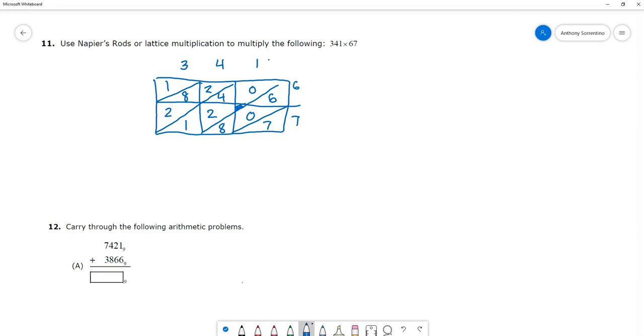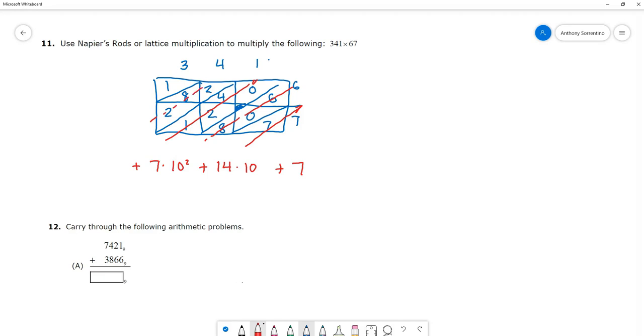And what I do is I have these diagonals that I'm going to be using. Each diagonal, as I move from right to left, is going to represent a different part of place value. So this is my ones. So I'm going to have basically 7 as my unit. Here is my tens. So I'm going to have 8 plus 0 plus 6 is 14, 14 times 10. This would be my hundreds. So I have 1 plus 2 plus 4, which is 7 times 10 squared, or 100.